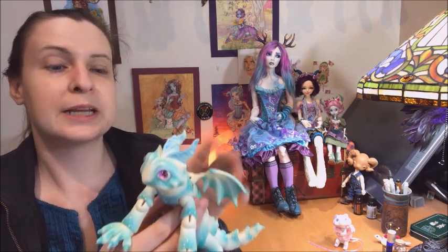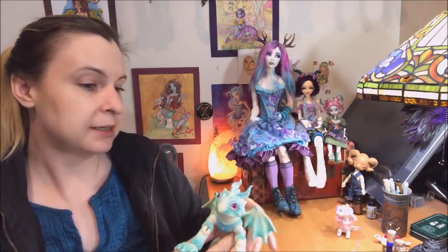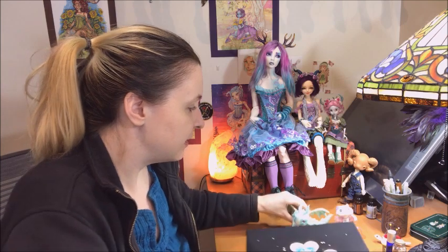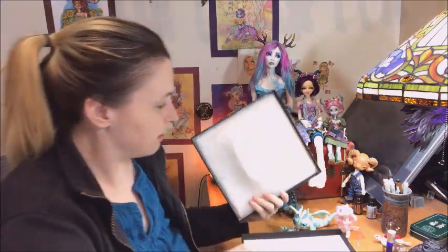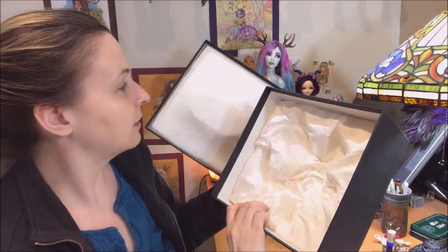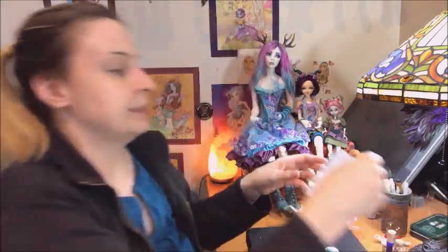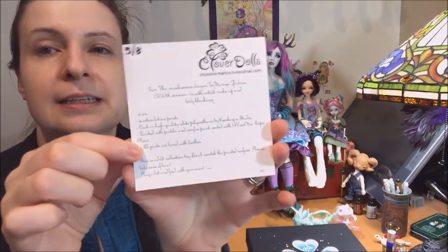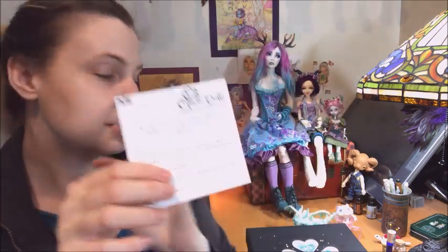I think she just calls this one Dragon, since this one came first, and then a year later she had a small run of the little dragons. I had to show you the box because it's really super cute — came in this really adorable, beautifully padded box with a custom shape to fit this little guy. Here is the certificate of authenticity — isn't that the cutest little drawing? She's number five of eight, so there were only eight of these cast.